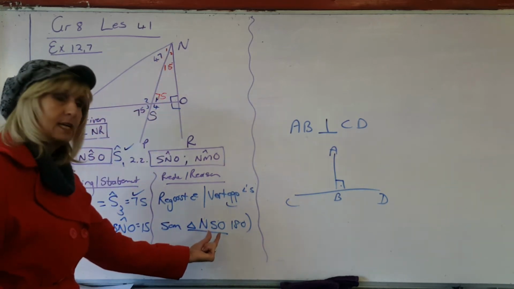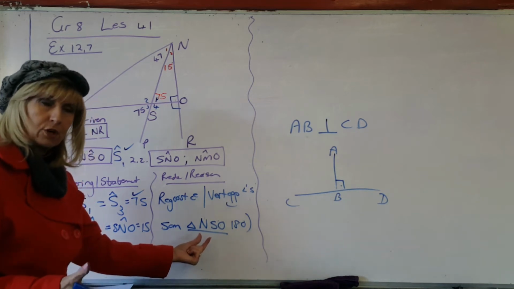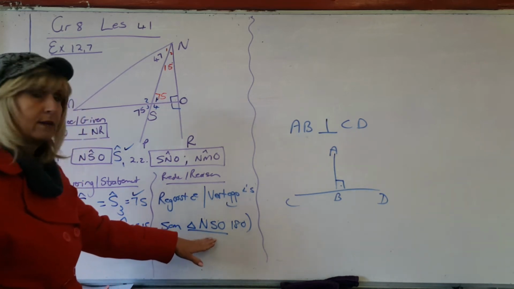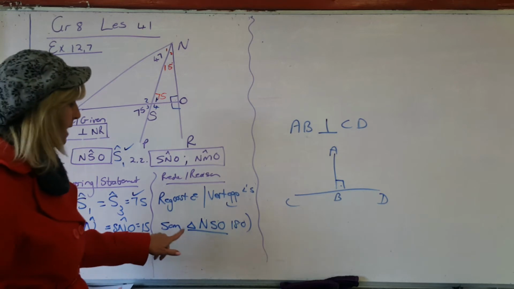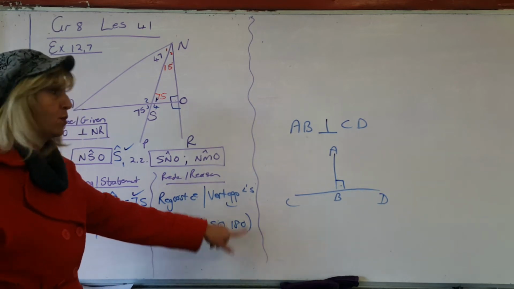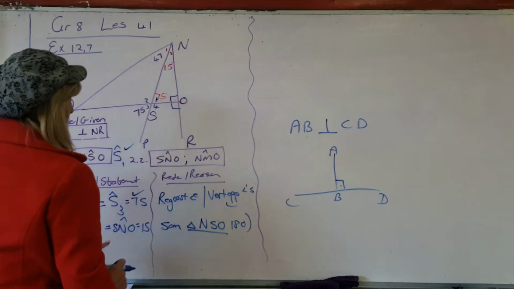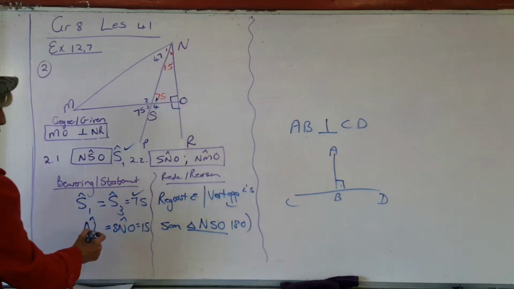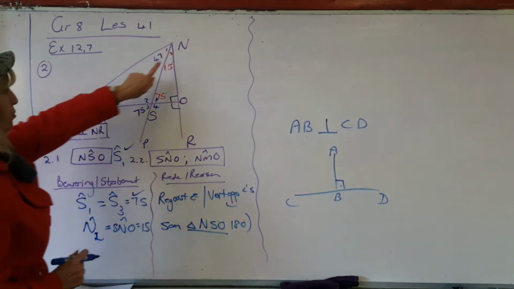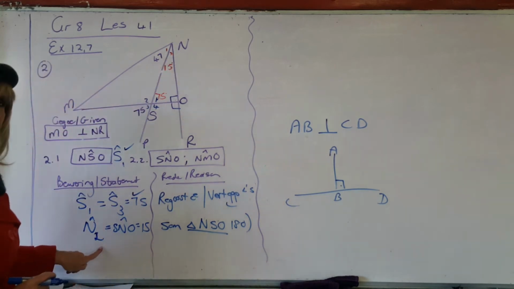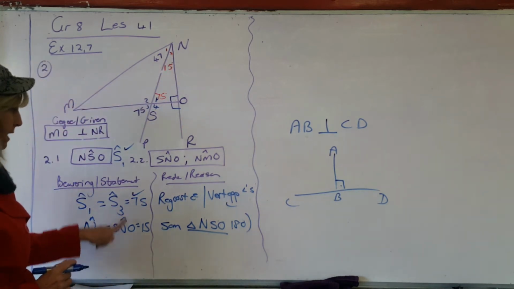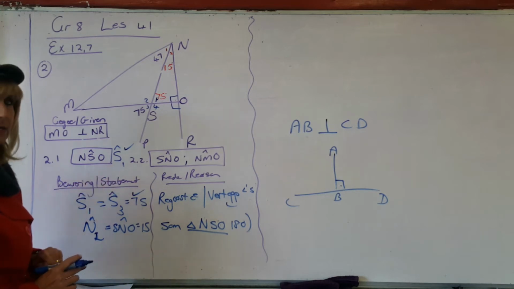Oh, it doesn't matter. It's a good technique to always write the triangle's name, but you don't have to write it. Sum of the angles of a triangle is 180. That's why I got to 15 degrees. And if I called it N1, oops, yeah, I called it N1. I called it N2 there, so I've got to say the same thing here. But you can write it that way or that way, it doesn't matter.